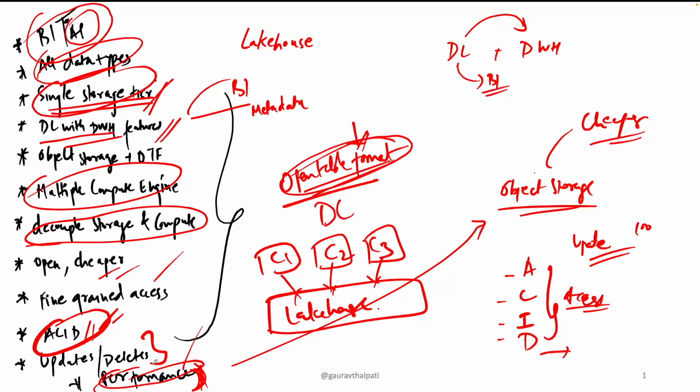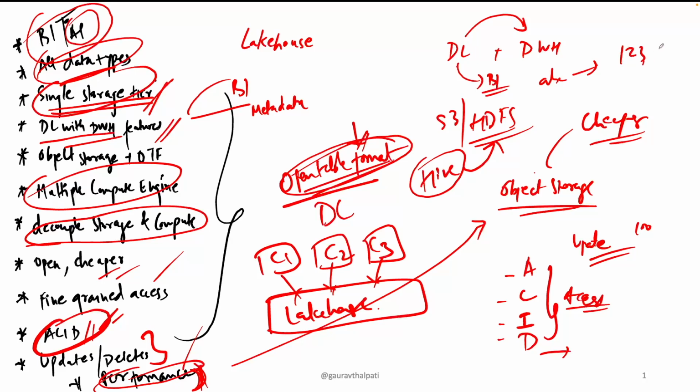Now this is an important one. In a data lake, because it uses immutable storage like S3 or even HDFS, if you come from the Hadoop world, you will be aware that you cannot do direct updates on HDFS, even if you're using Hive. Hive is nothing but a metadata layer on top of your HDFS data files. If you have a Hive table ABC, and there is a record 123, PQR, and you want to update 123 to XYZ, this was not directly possible. You cannot run an update query and do this.